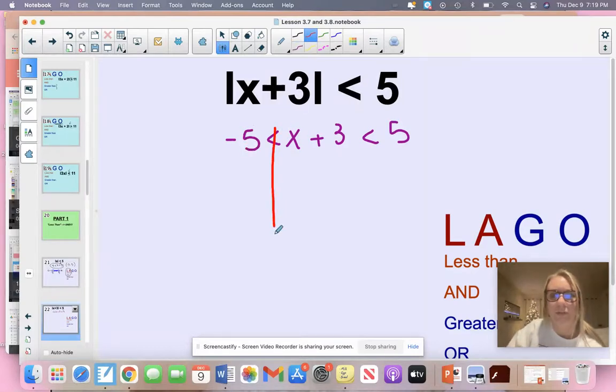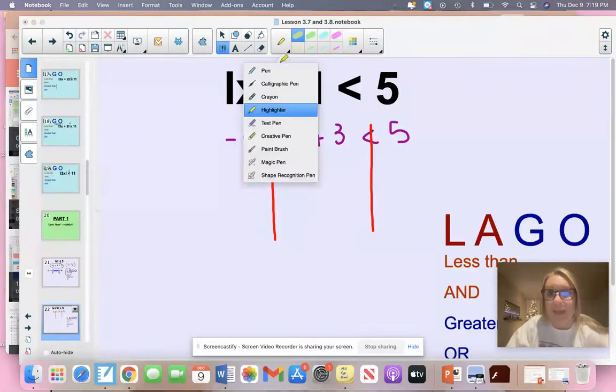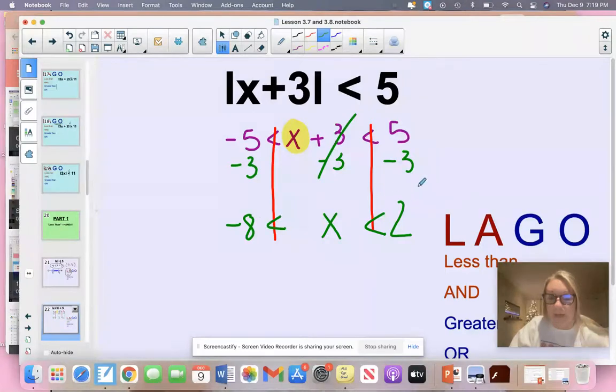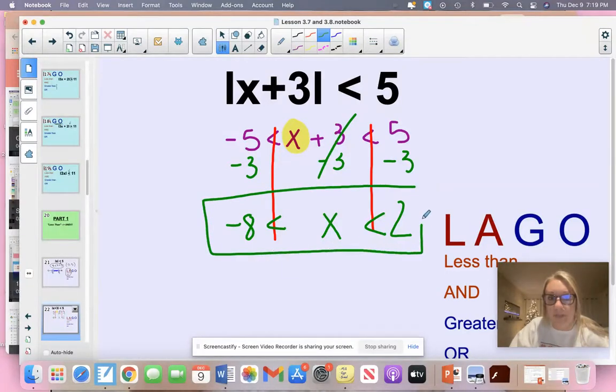Now, think back to a little bit ago when we were solving these and we drew our lines going down the sides here of our signs. We want to get x by itself. That's our entire goal when we're doing this here. So we want this piece alone. To isolate that piece, all we need to do is go -3, -3, -3. That cancels out and I've got x right in the middle. 5 minus 3 is 2. -5, take away another 3 is -8. Okay, and here's part 1 of our answer. So there's your compound inequality.